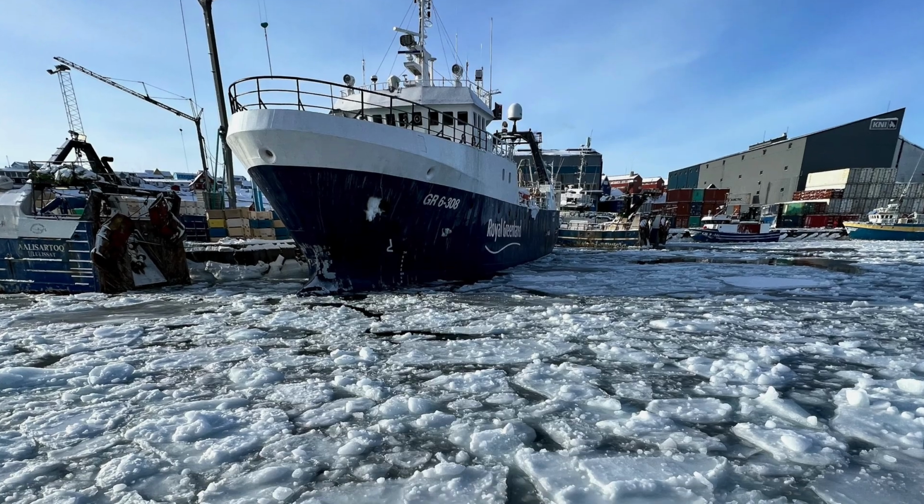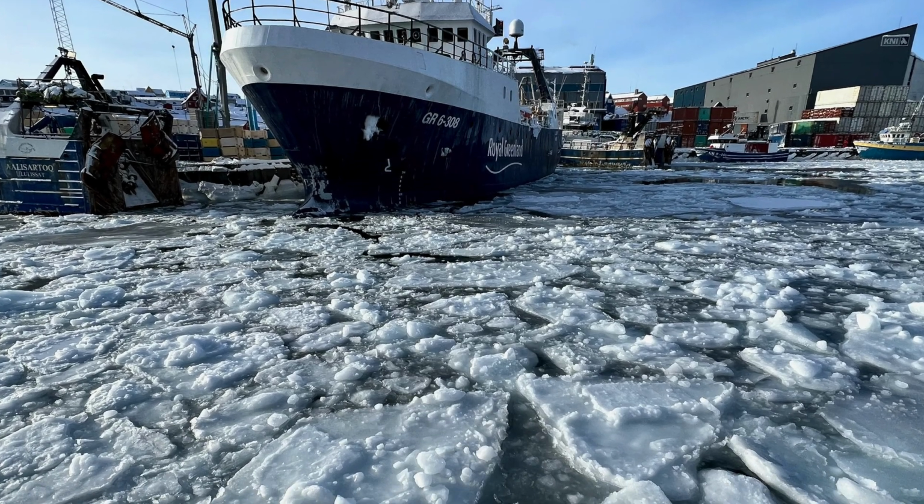And this turned out to be a really good idea because I went on 3 different trips and had 3 totally different conditions. The first day I went on a boat trip, the conditions were more interesting because of the light. The reason for that was that the air was much colder than the ocean water, which caused vapor to rise up from the water. And this gave a really nice effect with the sun.